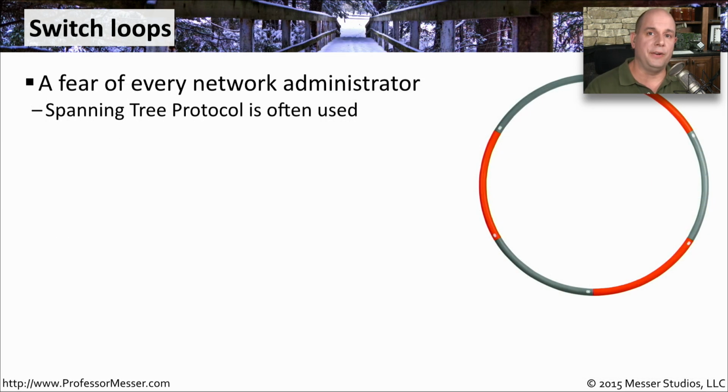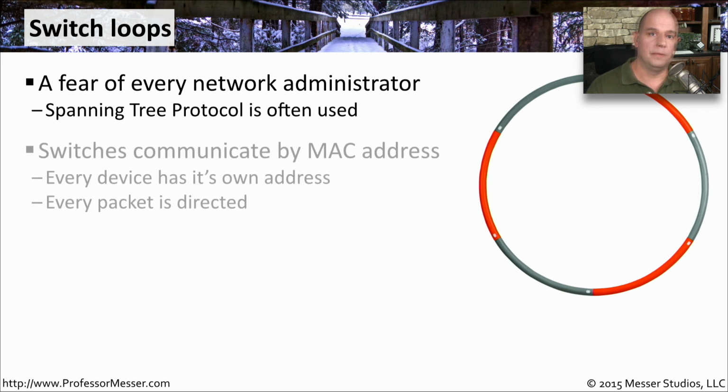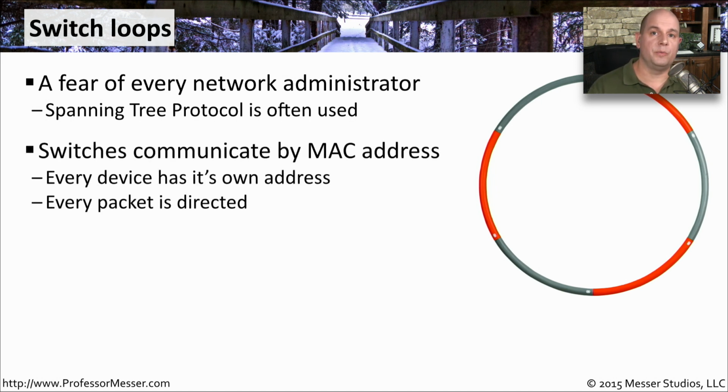A good way to bring down a network is to create a loop. Ideally, your network is going to be running spanning tree, and that's going to prevent your network from looping onto itself. But on many networks, unfortunately, the network administrators, for whatever reason, have decided not to use any type of spanning tree protocol, and they will be susceptible to a switch loop. Switches, of course, determine where traffic goes based on the destination MAC address that's within a frame. Every device has a unique MAC address, and so every packet is directed to a single address, a multiple of addresses, or broadcast to all devices on the network.